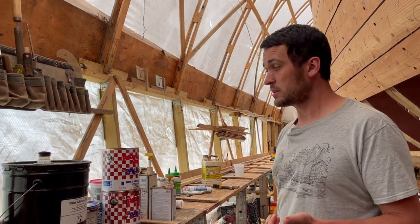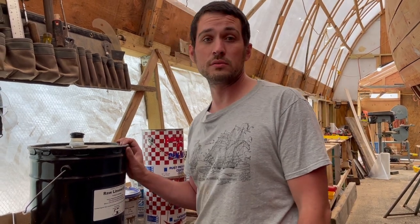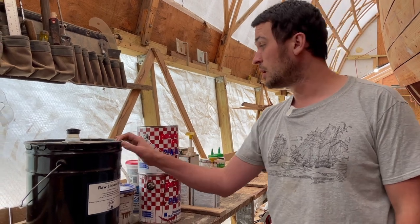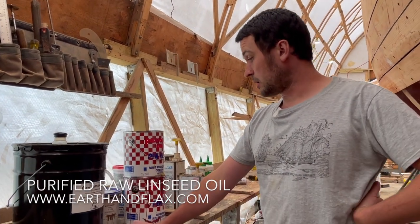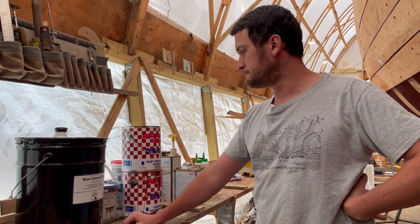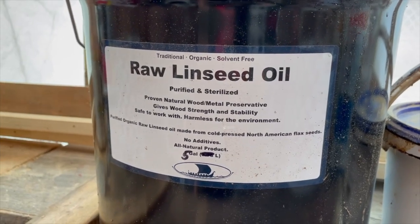Firstly, we have oil-based things. So liquid oil-based things, we have linseed oil. It was one of the oldest things there is for putting on stuff that goes in the water. This is actually very nice purified raw linseed oil from an old friend of mine at Earth and Flax, her business is called. Very, very nice stuff. It's been filtered. There's not all kinds of extraneous organic matter in it, which is good.